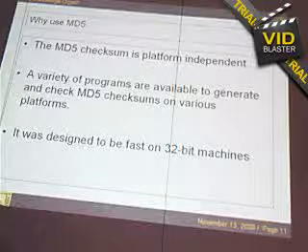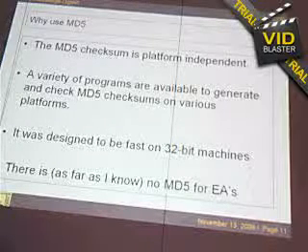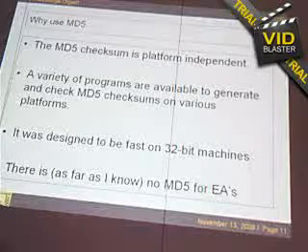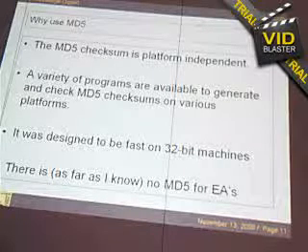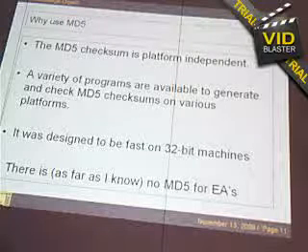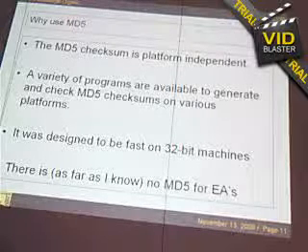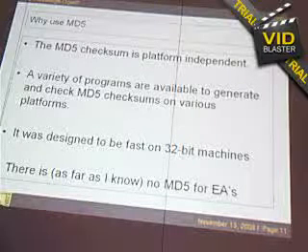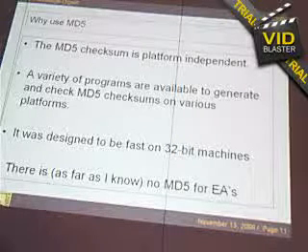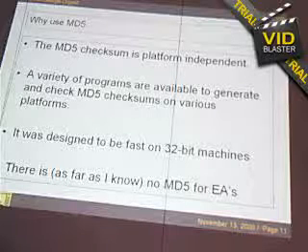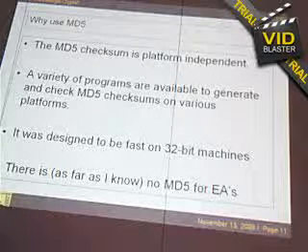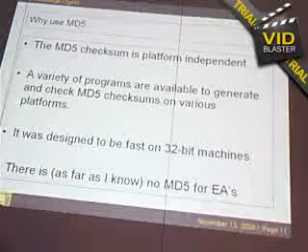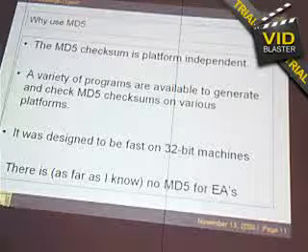But it is also very fast. There is one thing, I put this in here today. As far as I know, there is nowhere, anywhere, programs which make checksums of the EAs. So normally when you check a file, you're just checking the file data, not also the extended attributes. There may be a program out there somewhere, but I have never hit it. But I never looked for it, honestly.